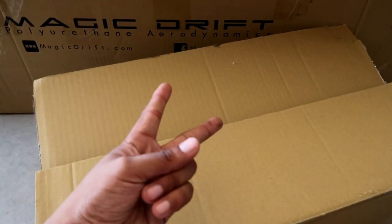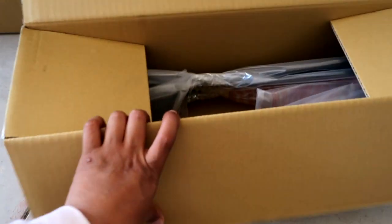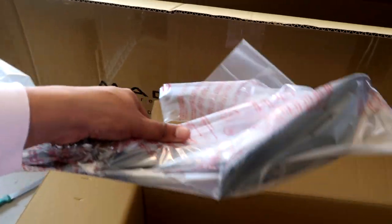You guys know me by now. Box number 2. Let's open this bad boy up. What is this? I don't remember. Oh, okay, so these are actually lip winglets. I don't know if you guys ever seen these before, but these are called winglets and they go underneath the bumper. It's kind of like a canard.